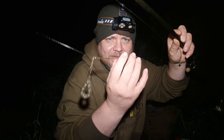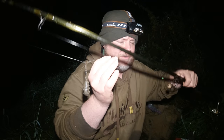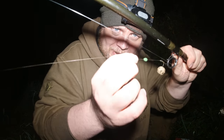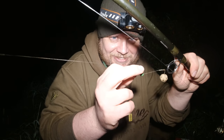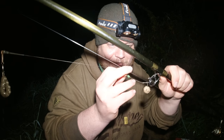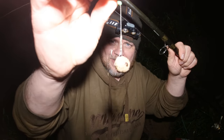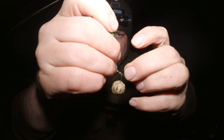Then running down there, I'm slowly running out of this wonderful braid. This is Drennan Sink braid. You can no longer purchase this. Down from that, you've got a little Palatrax egg weight. And that just helps. If a fish shakes its head a bit, it just helps keep that hook bait dropping into its mouth nicely. Down from there, got a little, if I can show you, if it'll let me.